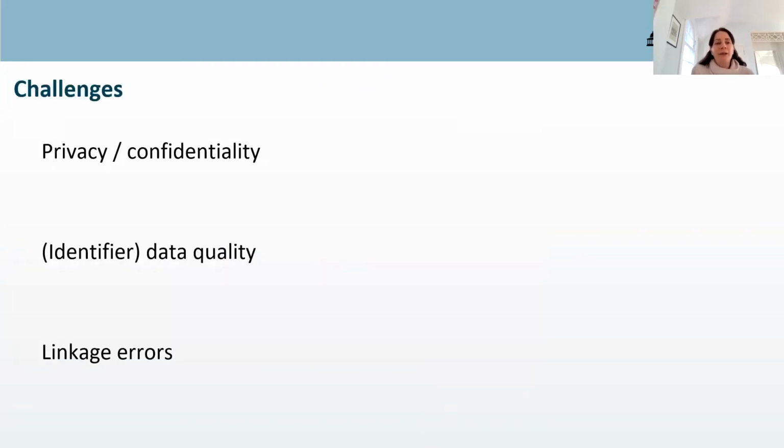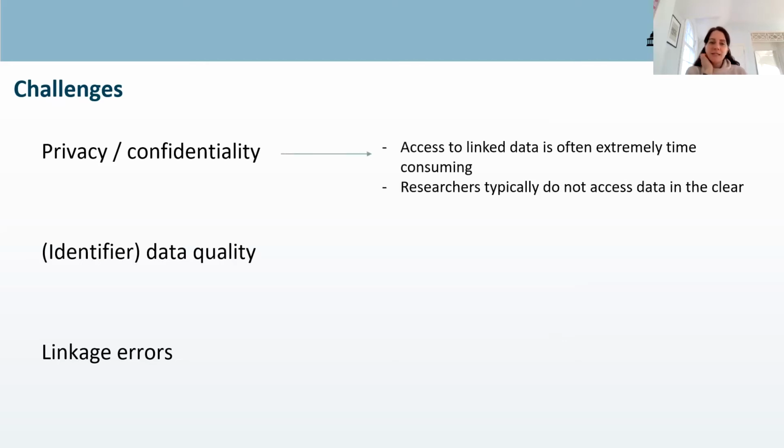So hopefully I've persuaded you that there are huge benefits to being able to link these sorts of population data sets. But there are challenges relating to privacy and confidentiality and to data quality. So first, access to administrative data is really time consuming and even more of a challenge when we're requesting that identifiers are released from one data holder to allow linkage to be performed. And it generally means that linkage is conducted by a trusted third party rather than researchers. So there's minimal input from the researchers into the linkage process.